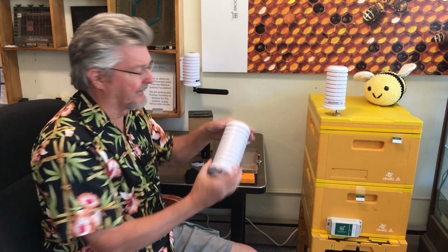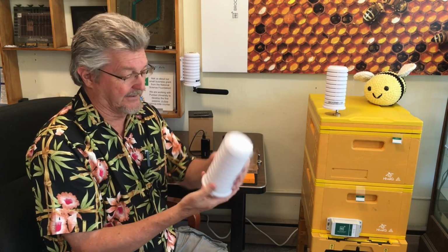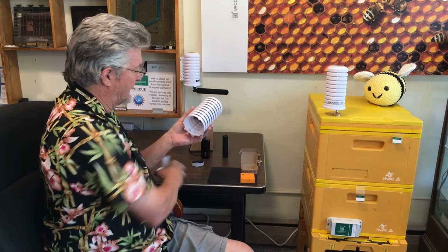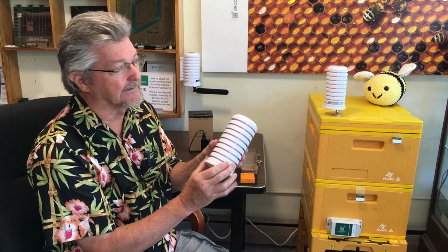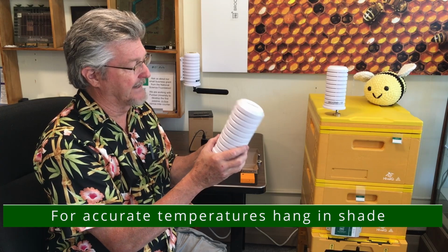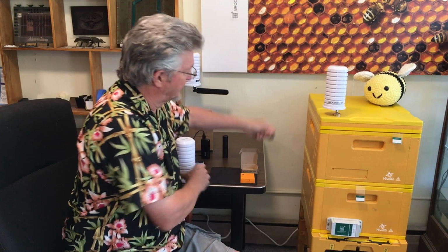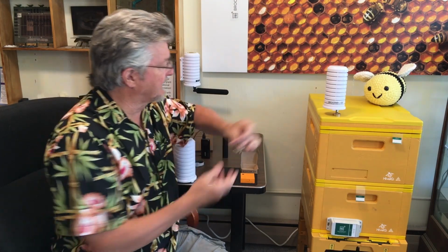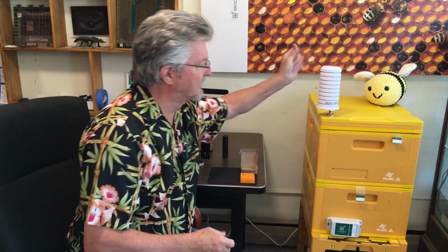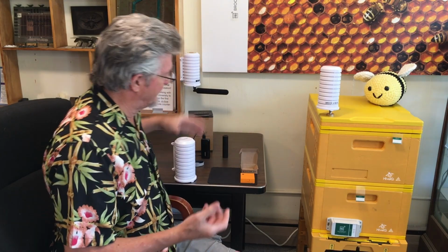The other thing we recommend is a solar shield that we get from La Crosse, Wisconsin, actually. It's nice because it'll fit right in there, and then you can hang it on a tree. You can hang it a lot of places. It's got this little mount, which makes that nice. And we sell a little kit that makes it easy to mount on top of your hives. There's a really strong magnet and holds it there like that. So that's another possibility to make that work.